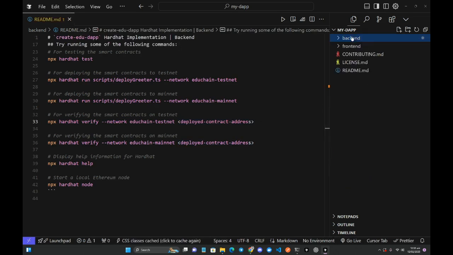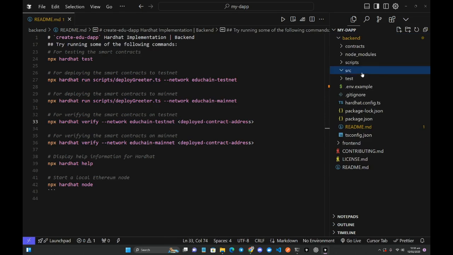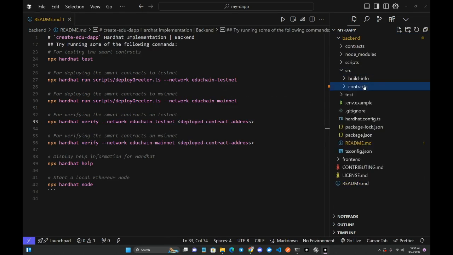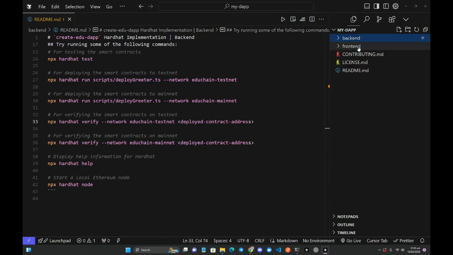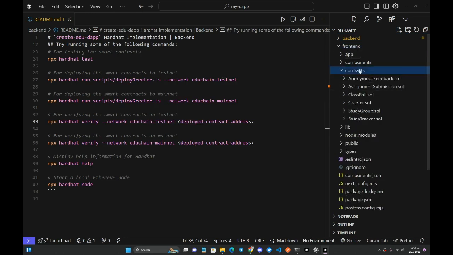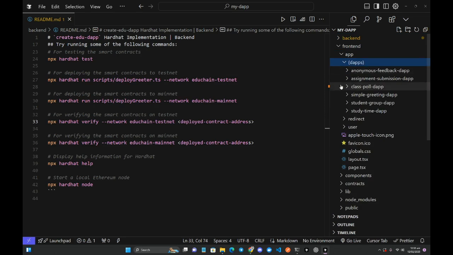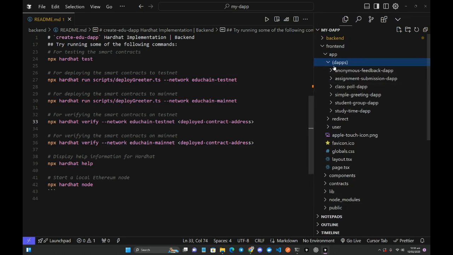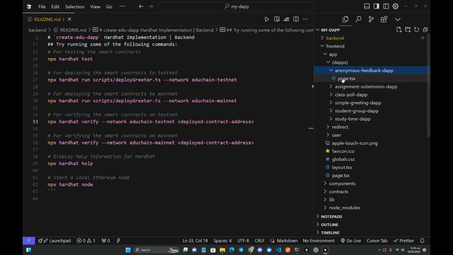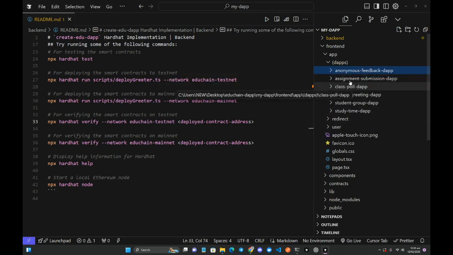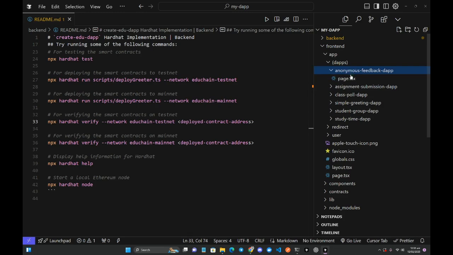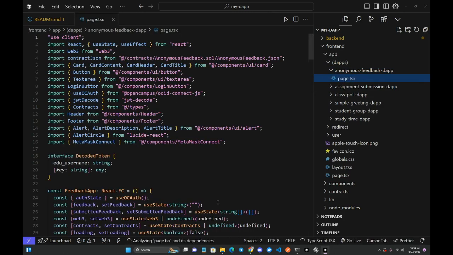After that, you just have to copy the contracts and put them right away in the contracts folder of the front end directory. And then you have all the dApps listed here. As I have said, this is the group directory in Next.js, if you know about it. Simple as that, run any of the available dApps right away here. So simple as that, these are six of the available dApps.